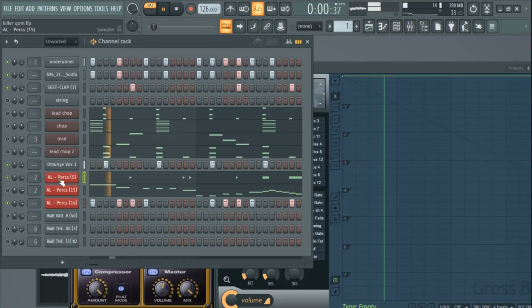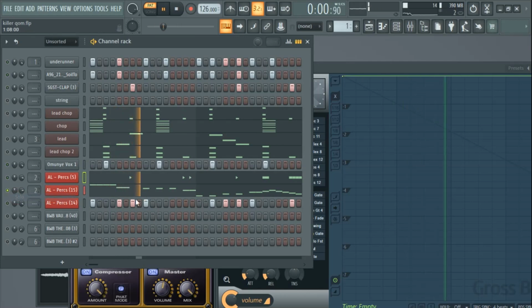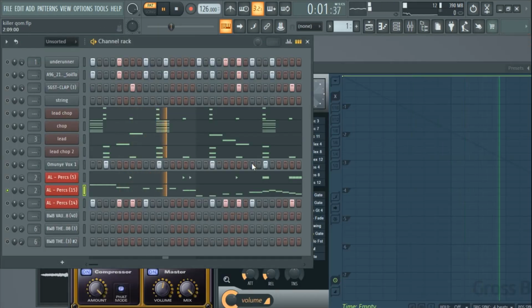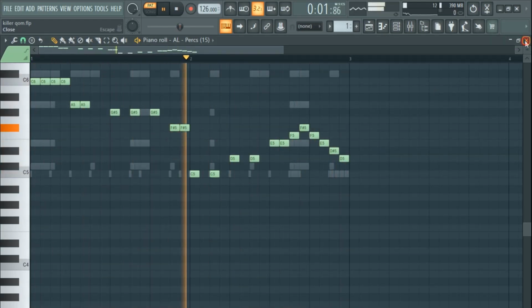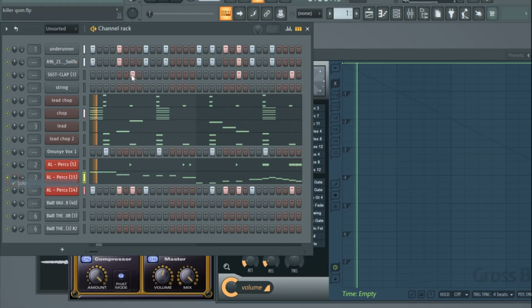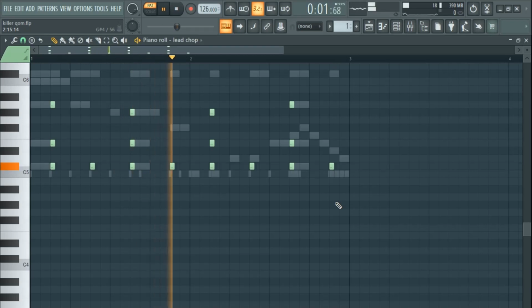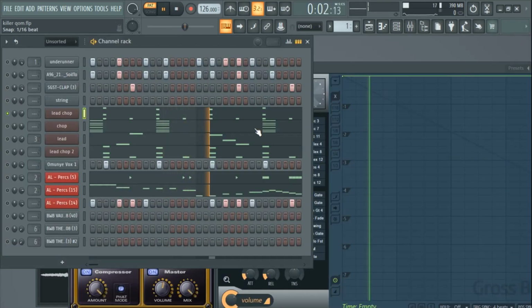Then after that, I added this. This is a transition, a drum roll actually. Simple drum roll, and I don't like it that much because it's not complicated. So after that, I added this. It's simple, like two chords.